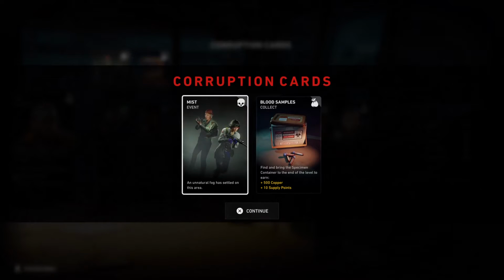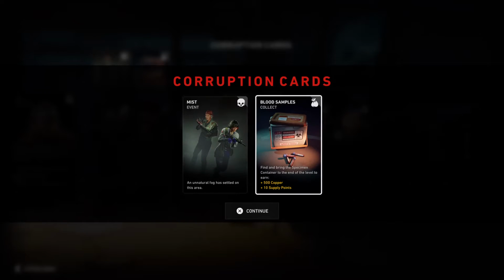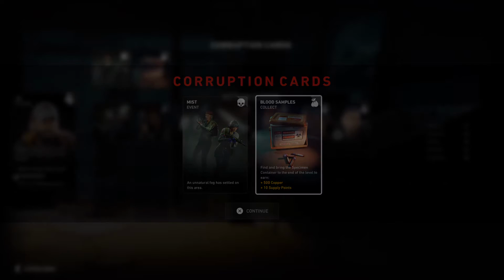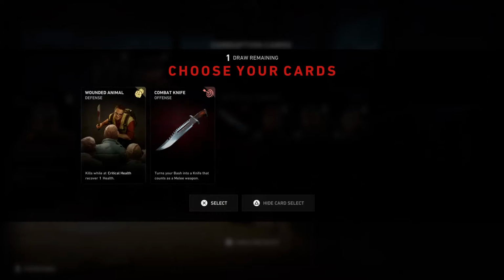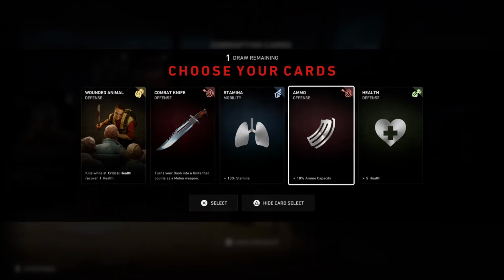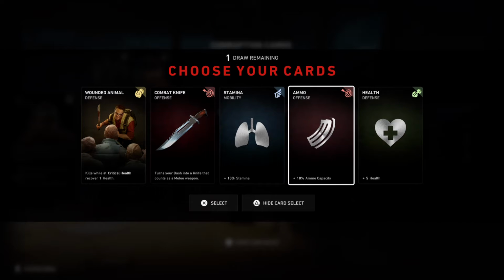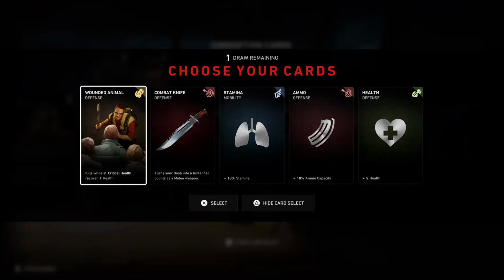So in the last video, we went ahead and did the first two parts of Act 1, I believe. And now we're going into Part 3 of Act 1. So let's see what corruption cards we have. We have Mist, an unnatural fog, so things are going to be foggy. And we got one for the blood vials. And I think that little containment box thingy, that's permeating with disease. But anyway, let's see what we got here.